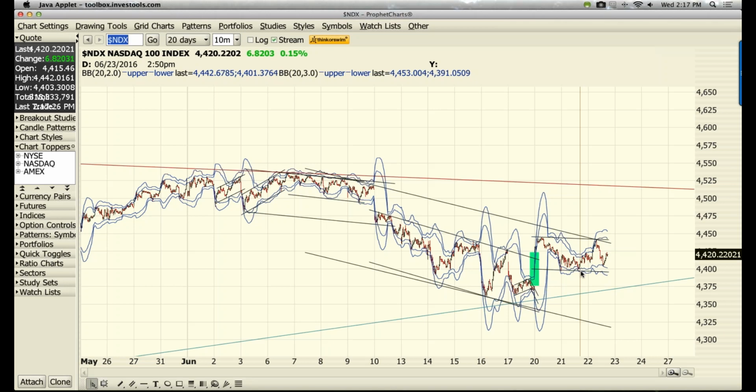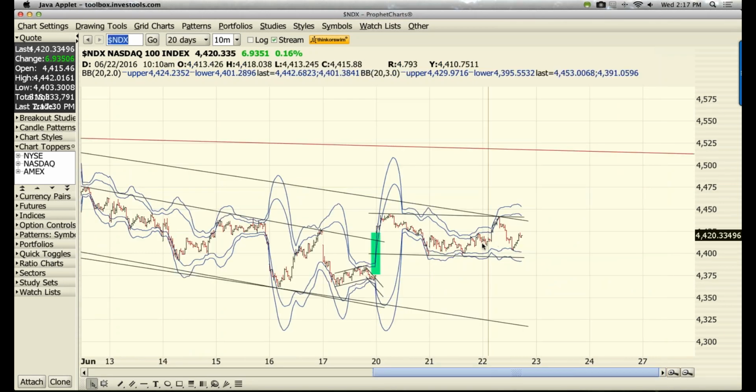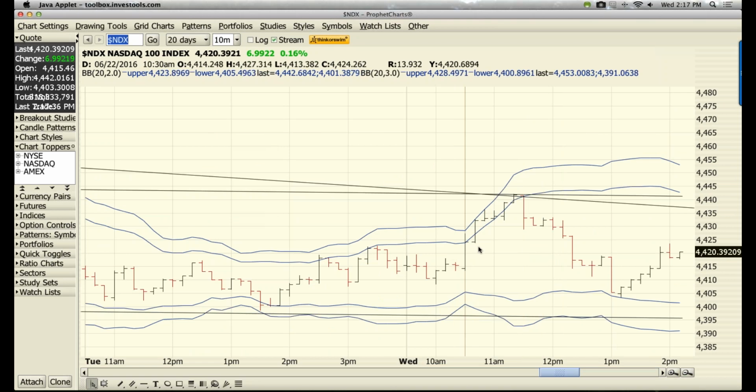So on NDX, if we look at the chart here, today, just like SPX and RUT, we moved higher, and on this particular price bar, we saw the high move up to 44.42, and all of the bars leading up to it were lower, and all the bars leading away from it were lower. So that becomes our natural level of resistance.